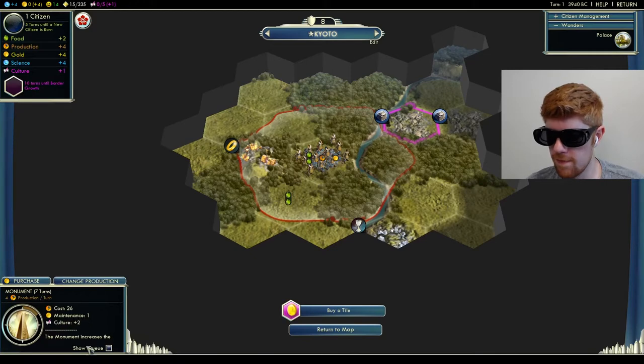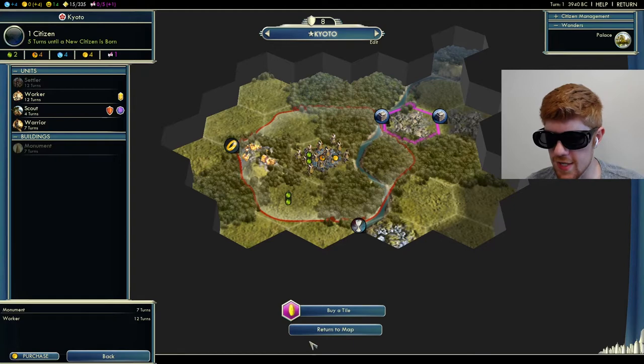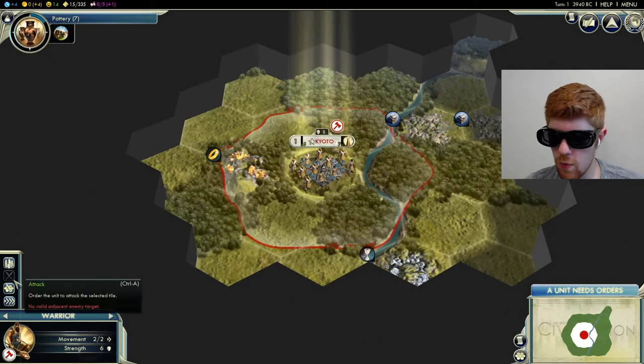All right, next thing we will make is, of course, going to be... how do you get to the queue? Can you do the queue? Show queue. Add to queue. Here we go. All right. Make a worker next. That's what we're going to do next. All right, cool. So now we will garrison.